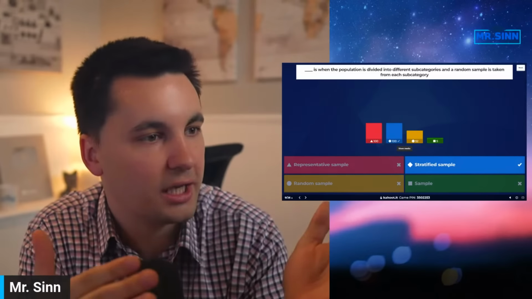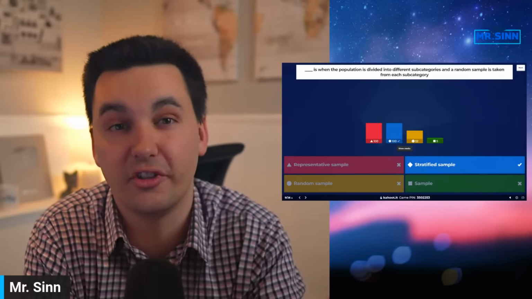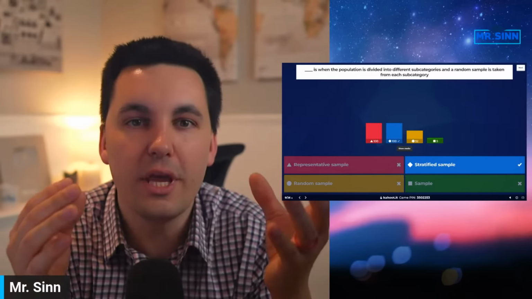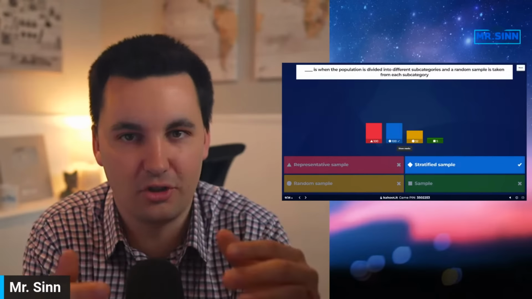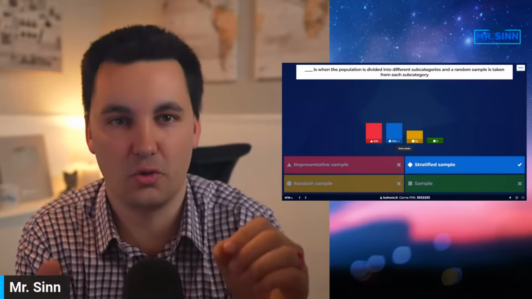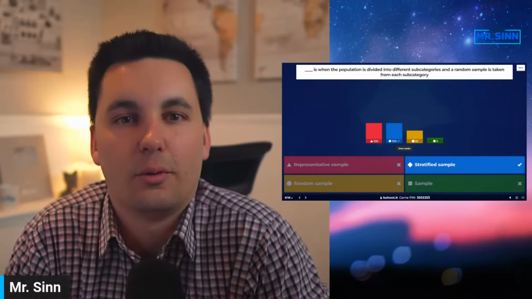So if we're going to go down all these answers here, I just want to clarify them all, because these are all concepts you could see on the test. Stratified sample, on the other hand, which one we're looking at here, is a sample of the population divided into categories, like the question is saying, and then we're going to take from each one. So you have a random chance within those categories, but we've already categorized here. We're looking at the stratified.